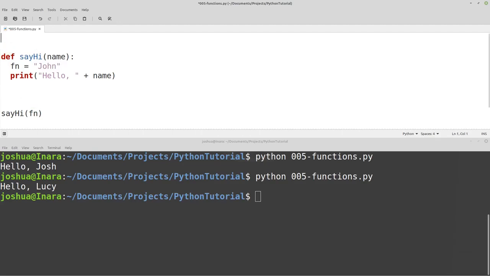Put this up above. So we're defining a variable called fn, and it's assigned the value of Lucy. We have another variable called fn inside the function named John. Now, what we're doing is sending Lucy to the function, and then we'll run in here. So I'm going to print fn. Notice I'm printing fn inside the function. So what do you think will happen? Let's take a look and see what happens.